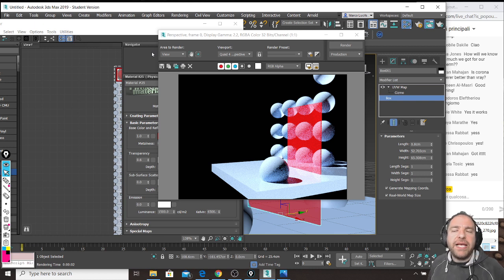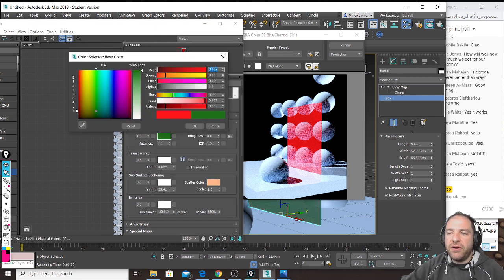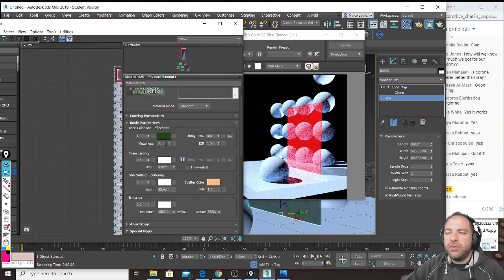So I can make bottles, those wine bottles that are that kind of deep green transparent glass. No problems. Just put a very dark green color into the base color.